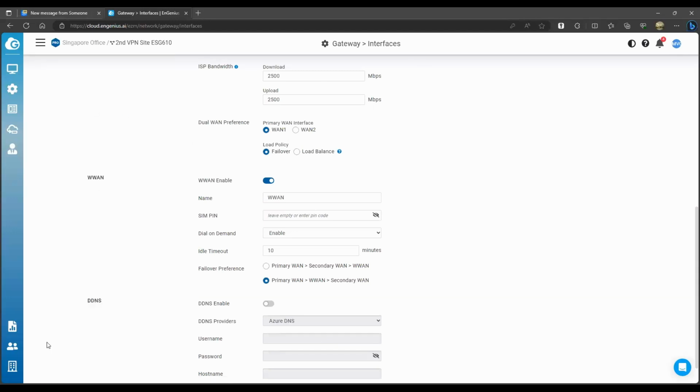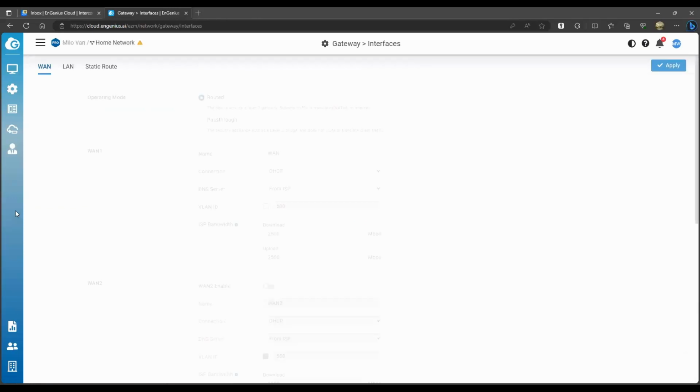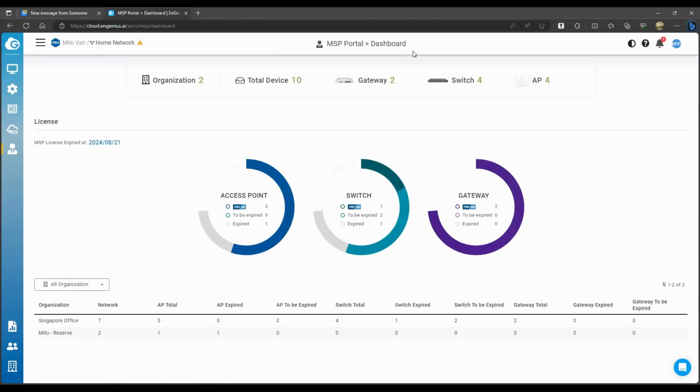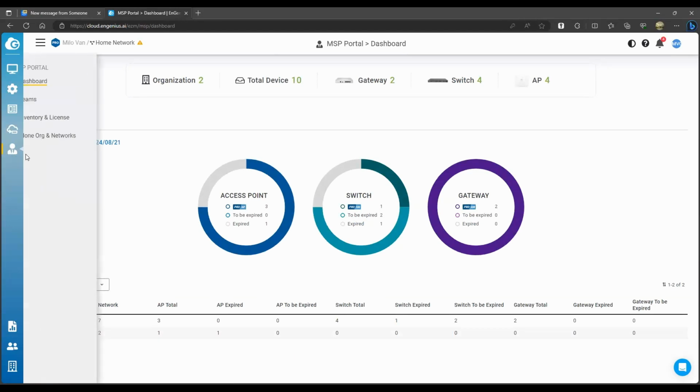So like I mentioned, MSP Portal, this has been added, I believe, a couple of weeks back or maybe 3 weeks. So that's the icon right here on the left-hand side. For some of you, you wouldn't be able to see this view yet because you need to key in a license. The MSP Portal, for some of your views, would show as please key in a license or please request an invite from an MSP administrator to see the view. So licenses I'll talk about later on. But essentially, once you have that unlocked, then this would be your view for the MSP portal.